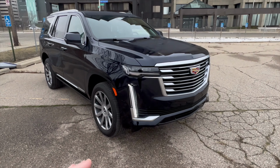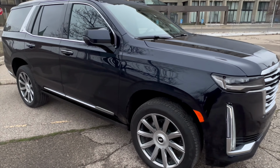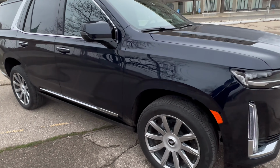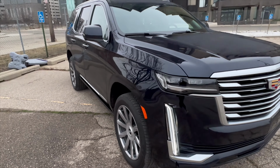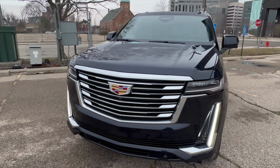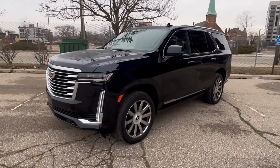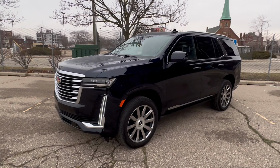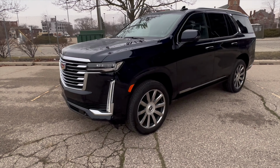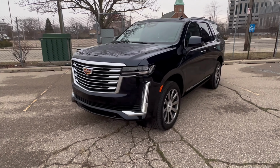Now the color, this is actually not black, and this is really why I was a bit bummed it's been so dreary out, because the color of this is actually called Dark Moon Metallic, and it's a dark navy blue, which looks really sharp when the lighting is right. And I do again apologize that I have not had any sun since I've been here to show that off. But anyways, the point is Dark Moon Metallic, super cool looking color.